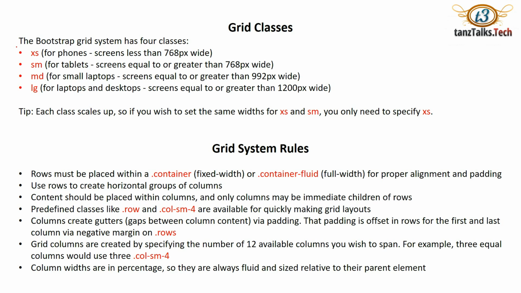And one more thing, these classes scale up. So if you are specifying something for XS, or like you have set a width for XS, then the same width is for SM, MD as well as LG. You do not have to specify the same width for all of them, you just need to specify that width for XS. And if you specify a width for SM, that will be the same for SM, MD as well as LG. Okay, now let me show you a practical example so you can understand this better.